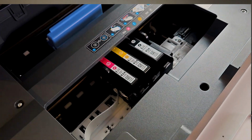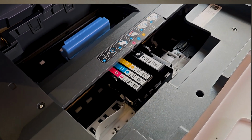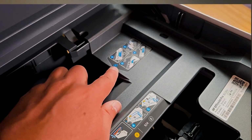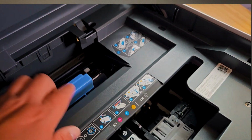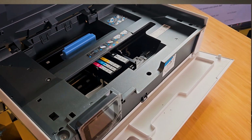Okay, in there we go, and also cyan. So I'll just chuck it in there and bang, I've got all 3 now in there for you to see. Now do I need to do anything for here? It says 1 to take it out. Oh, that's more about if there's a paper jam or anything else, then you can look into that, but otherwise I don't need to worry about it.